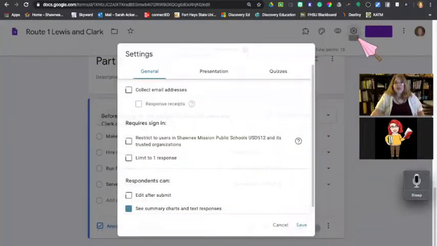So in your settings, you're going to want to not require sign-in from the users, okay? You're going to want to see the summary charts and text responses. That way they can see what they got correct, and who's gotten it correct and that kind of thing. But by the time they get to the end, they have to have gotten it correct. The way we're setting this form up is you can't move on unless you got it correct, okay?